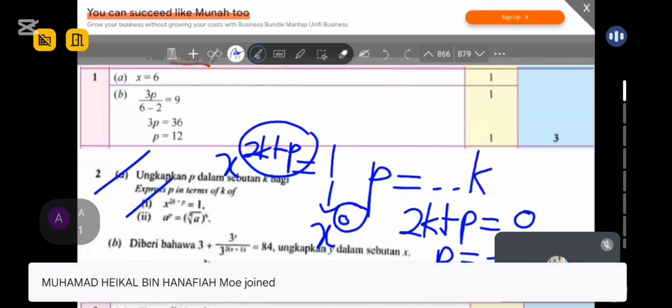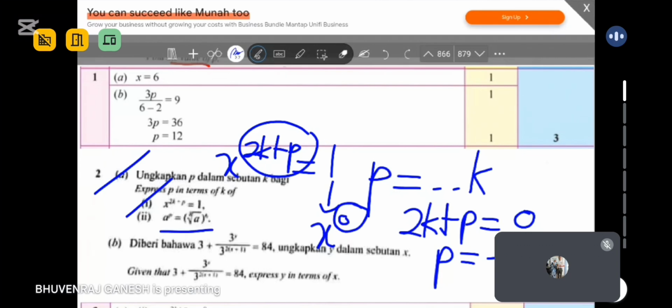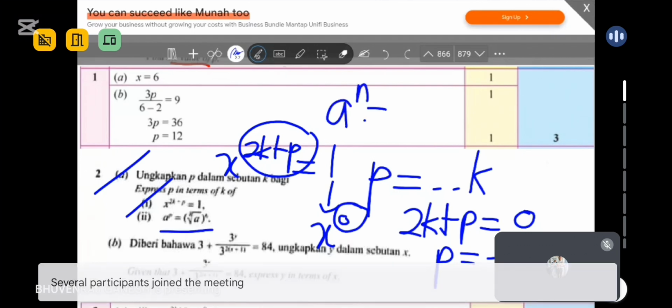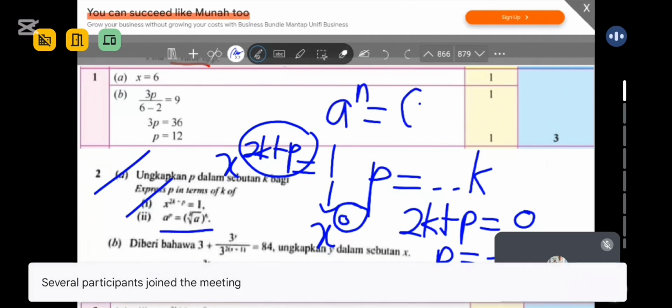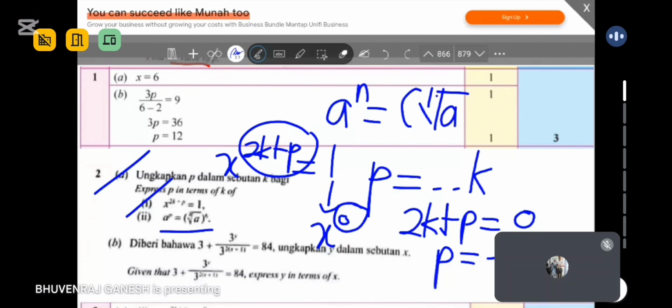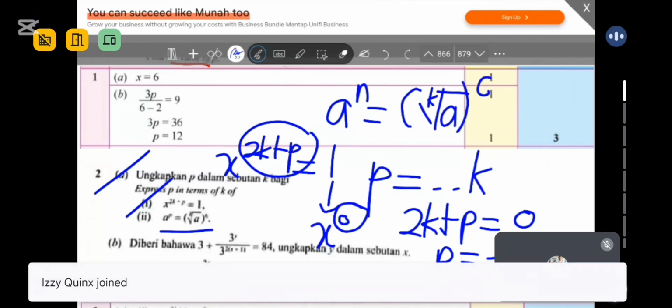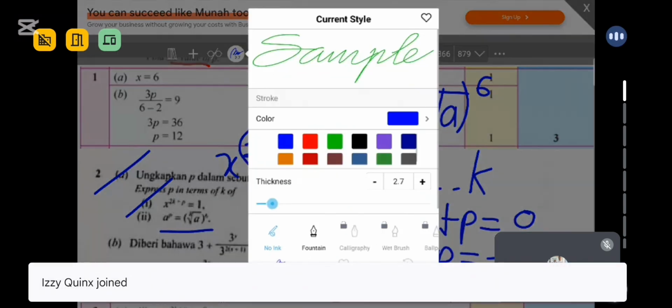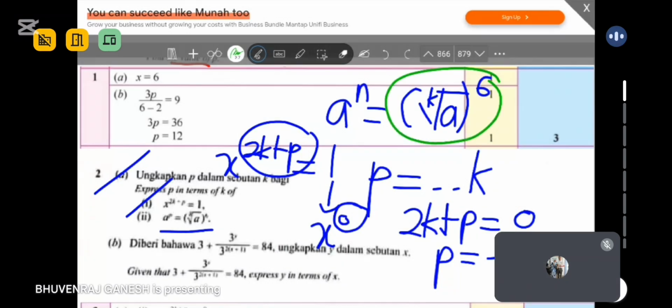A2. Okay, so A2 macam ni. Okay, so this one is about surd. Okay, so you have something like this. Okay, guys. So may I know? This one over here. Yang ni. Macam mana kamu boleh modify yang ni, guys? How do I modify this? Siapa boleh type kat saya?